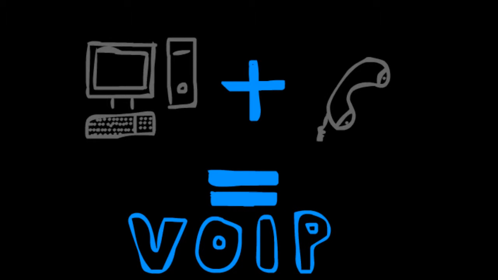VoIP is short for Voice over Internet Protocol, which is like a phone service over the internet. VoIP is used due to its low cost and increased functionality. This is because if you have a reasonable internet connection, you can get a phone service delivered through your internet connection instead of your local phone company. It works by turning analog signals into digital signals sent over the internet.